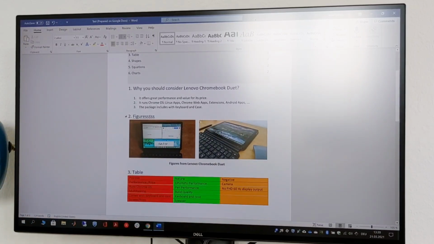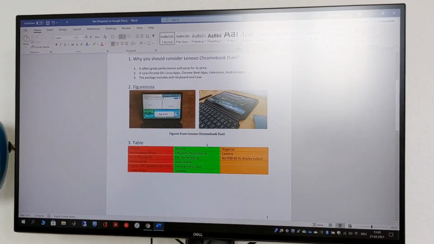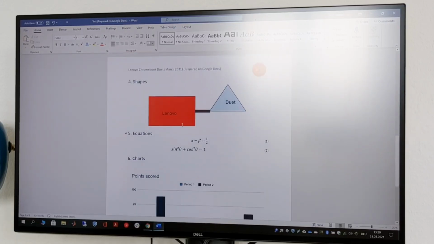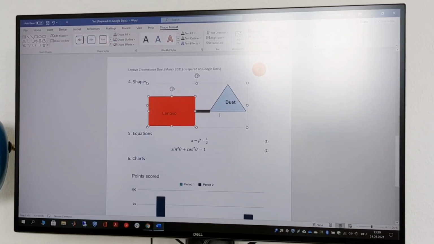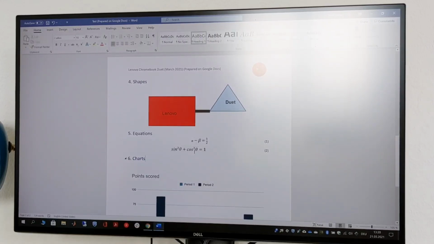The numbering here works. The pictures look good. The coloring of the tables also looks good. The merging of these cells also worked that I did. So that also worked. This image that I prepared using the drawing also detected as an image and also shape here. So in the Office you can easily edit that, and also the text here, also the line thickness, everything works perfectly. The equation works perfectly.